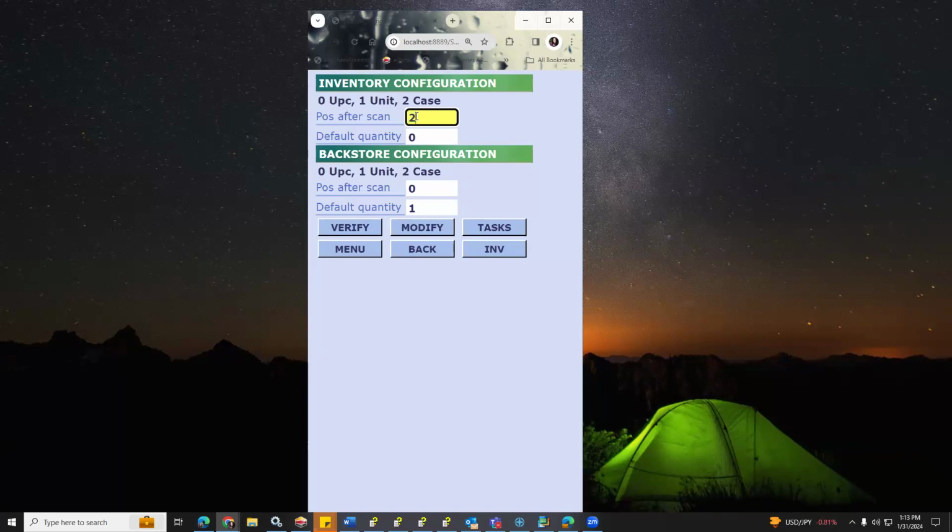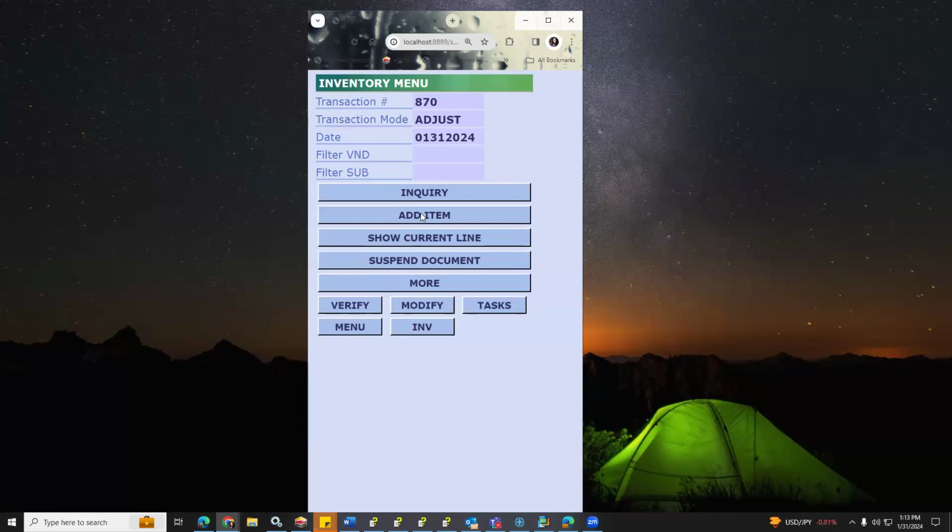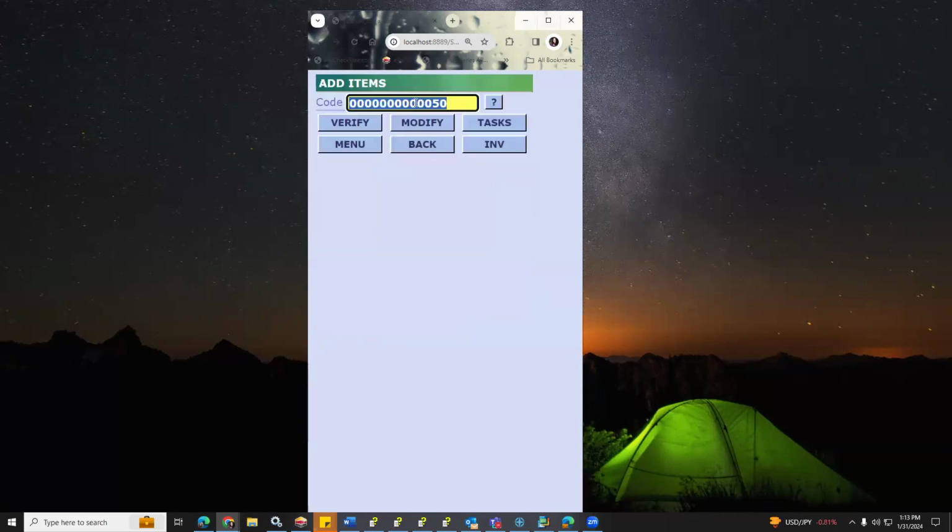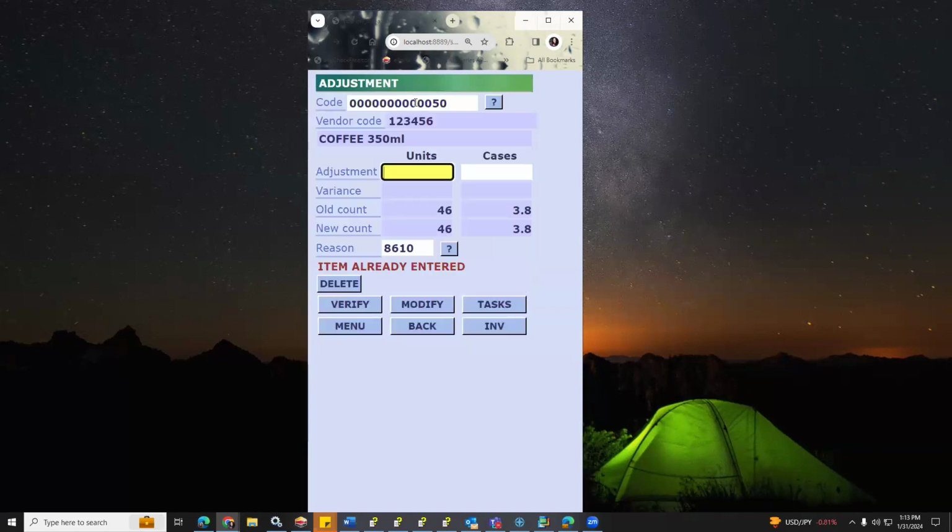If you are having an issue perhaps where after somebody scans an item and they're in a count and they continue to scan another item, you may want to keep it in the UPC field. The reason being is that if you are putting it in the unit field after scan, which is absolutely fine, it's one way to set this up, but when the associate or the employee is going through and scanning the items, and it goes down to the unit field like it is right now, and they scan the next item, that big long UPC is now an adjustment.